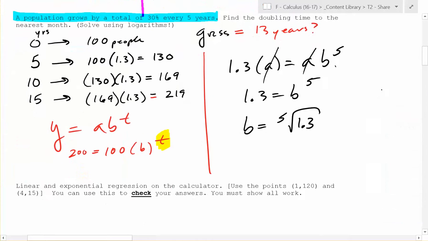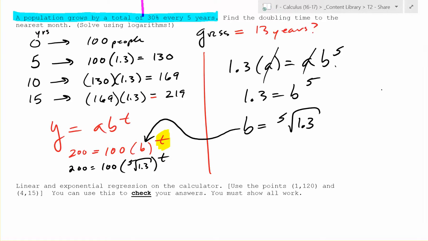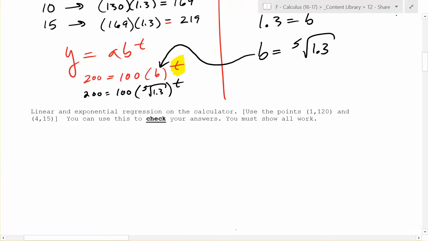So where do we plug that in now, Arvin? Put that into that. So 200 is equal to 100 times the fifth root of 1.3 to the t. Growth ones are just easier. Growth and decay are going to be the exact same, with a little bit, like one less step. So now, can you solve that on your calculator? Go to 3 decimal places. You do the fifth root of that, so you end up with 2 equals the fifth root of 1.3 to the t.